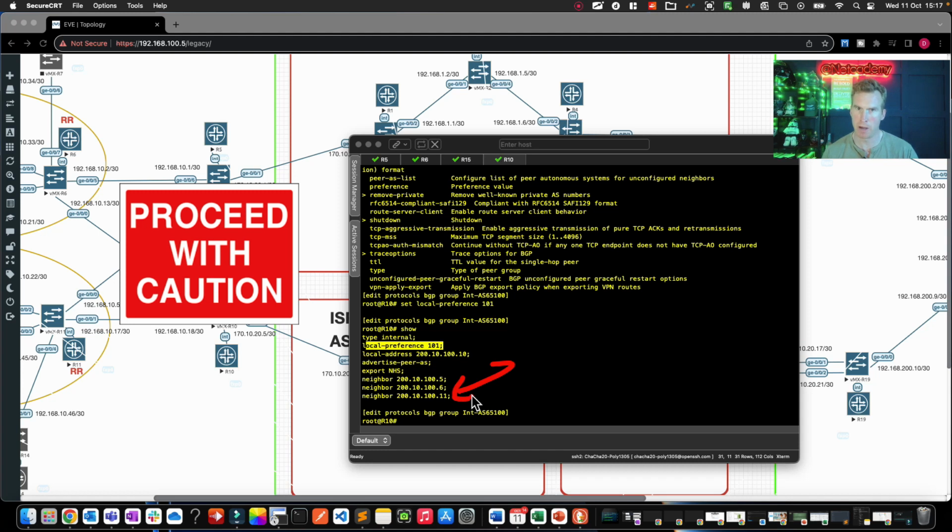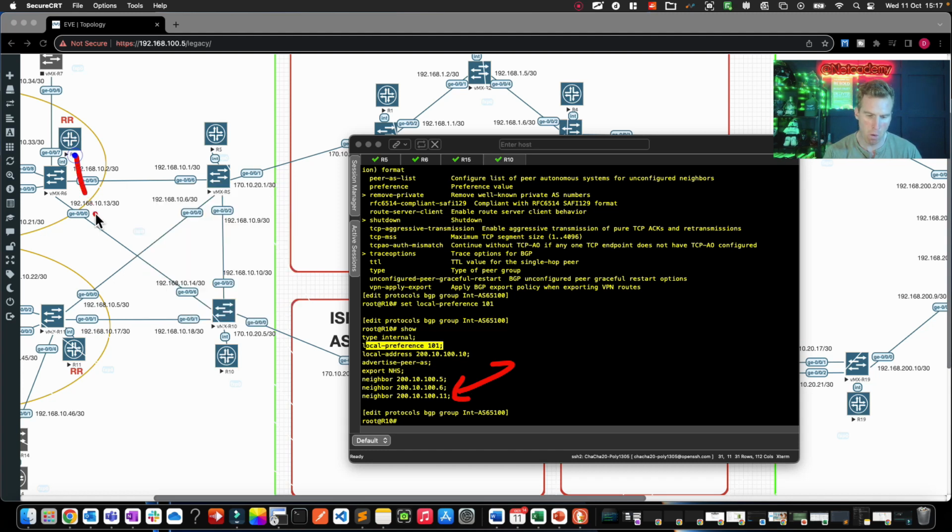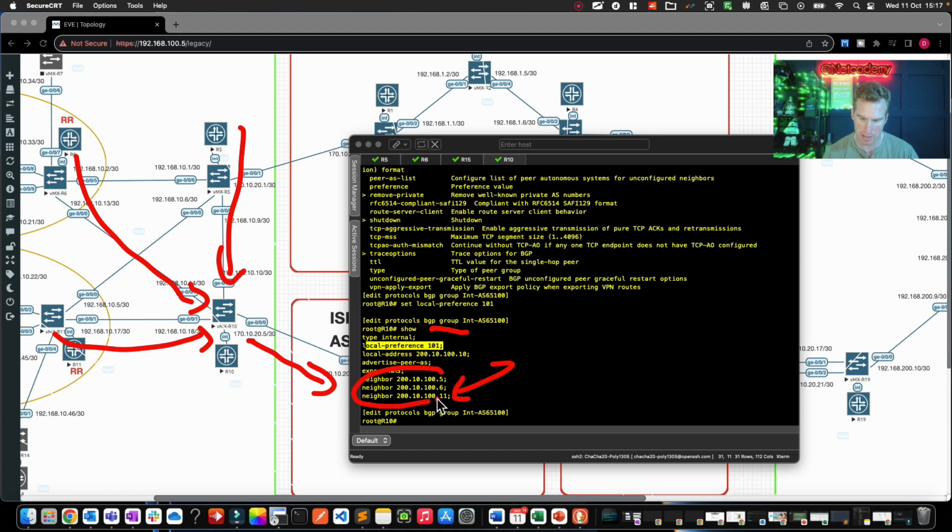of 101 for that entire group, all networks, all destinations, whatever they may be, R5, R6, R11 is just automatically going to prefer R10 and this egress interface to get out of the network, because we are doing this at the group level, which is going to impact all these neighbors here. Now that might be something you want to do. However, it might be something you do not want to do.